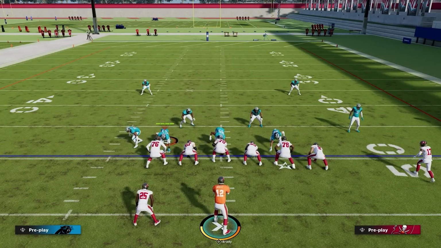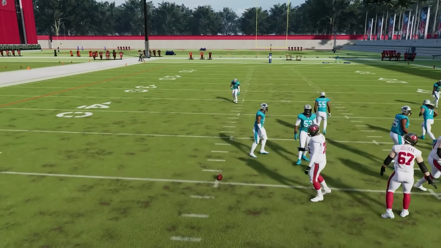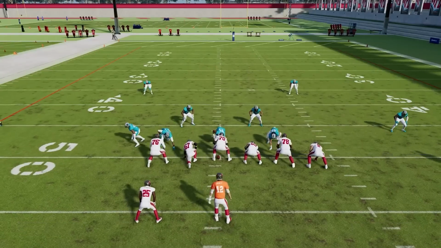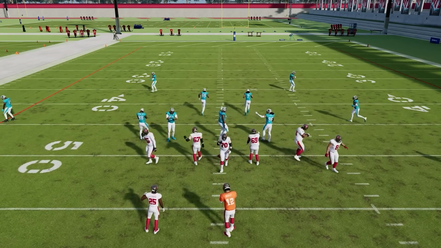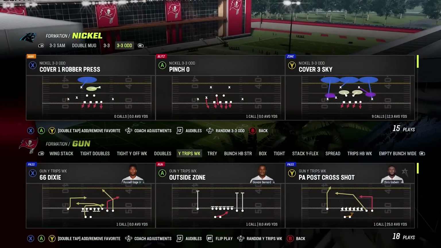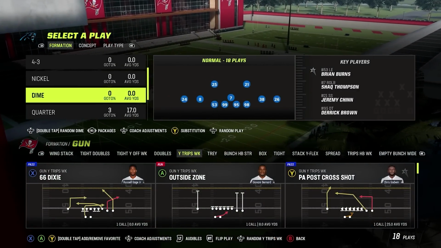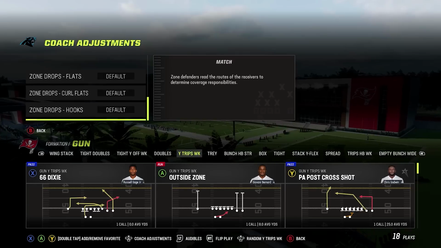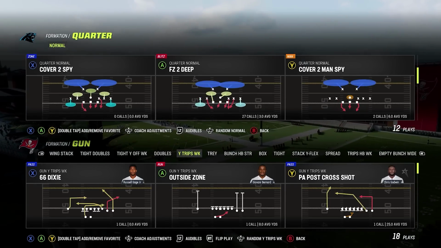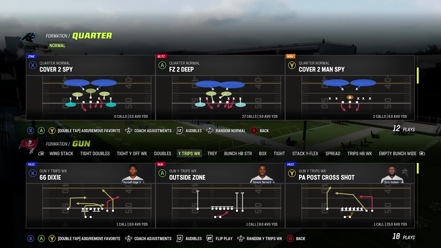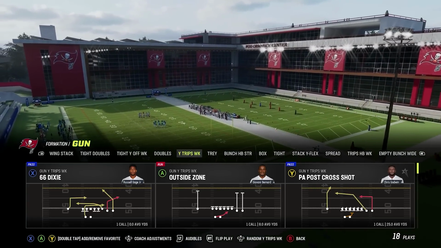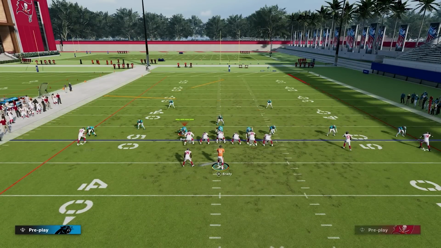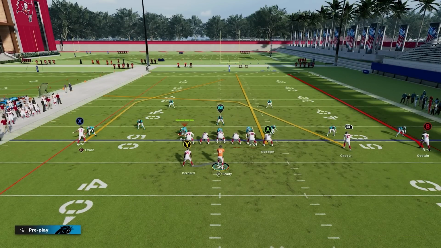Now, last thing I want to show you is soft squats, because soft squats is one of those deals where a lot of people will rely on them to get pressure on the quarterback. It's one of the easiest ways to do it because they're out of the cover 2 blitzes. It covers the most amount of field. I'm going to call soft squat on default. Let's make sure we have default. And I'll just call the FC 2 deep, okay? And all I'm going to do here is pick a play, put the outside guy on a fade, and I really don't even have to, but I'll put the A on a streak, right?